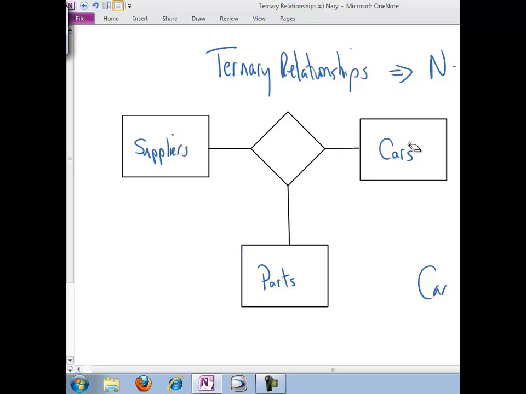Although really, I just violated one of my rules, which is keep all of your entity names singular, because singular entity names keep assigning cardinalities a little bit more straightforward. Okay. So the thing with the ternary relationship is there are three entities participating simultaneously in a relationship with one another. So because of that fact, when we're considering cardinality, we need to consider it in the context of two parts simultaneously relative to the third.